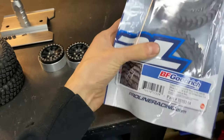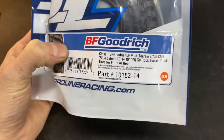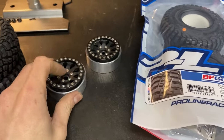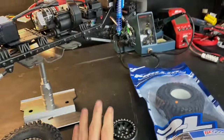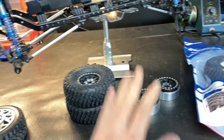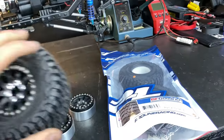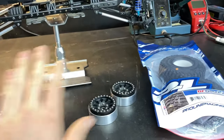So my other set came in the mail today. Here's the part number and everything if you wanted to get some for yourself. Then I'm just sticking them on regular wheels for the front, and the offset seems to be pretty good, so that's going to work out nicely. And then these are the ones that I made. So you're going to need 6 tires, 3 bags of these, and a set of these wheels.